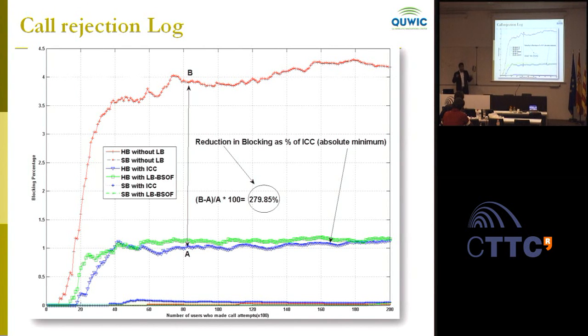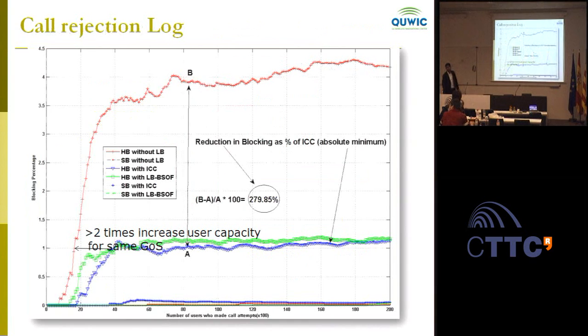The reason behind it is that its power adaptation will propagate throughout the system. With this supercell concept, the power adaptation is going to be confined within the supercell, and it's not going to change the interference much. So in terms of capacity, if you look at a given grade of service and you want to see, for the same grade of service, how many more users you can accommodate, with load balancing maybe you can accommodate two times the users which you could before.